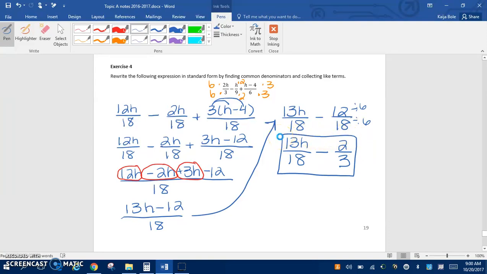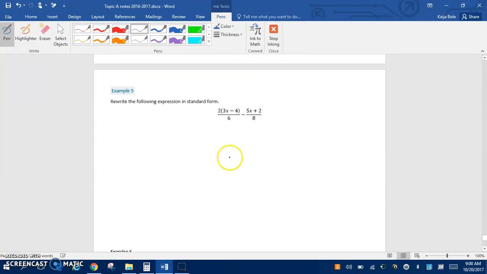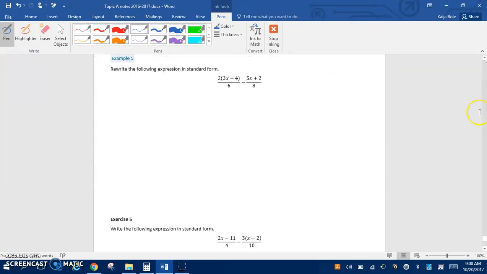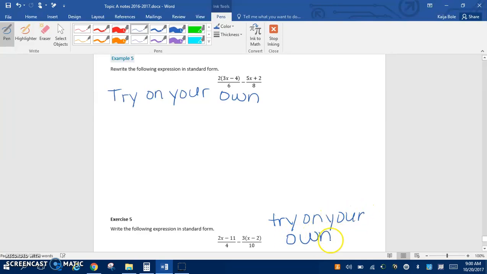Alright, again, a lot of steps, a lot of moving parts, but we got to make sure just to go slowly and take our time so we don't lose anything. Alright, on the back side, I want you guys to try both of these on your own. Both of the exercises on the last page. Try them on your own. I know they're hard, but I want you to try your best, and then we will go over them in class all together.